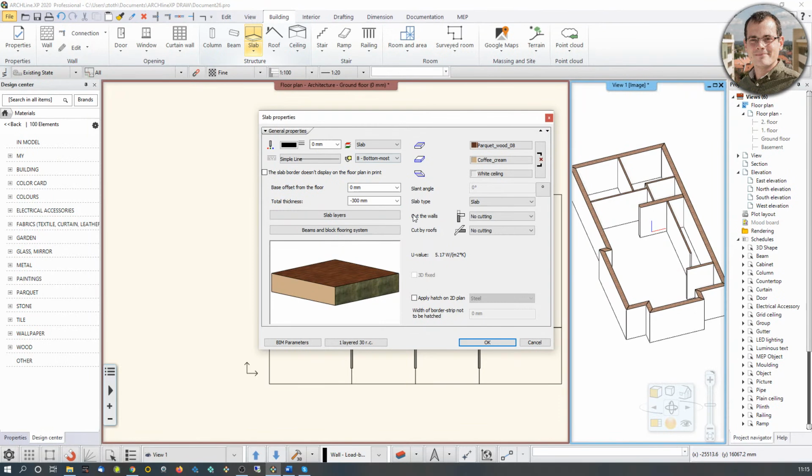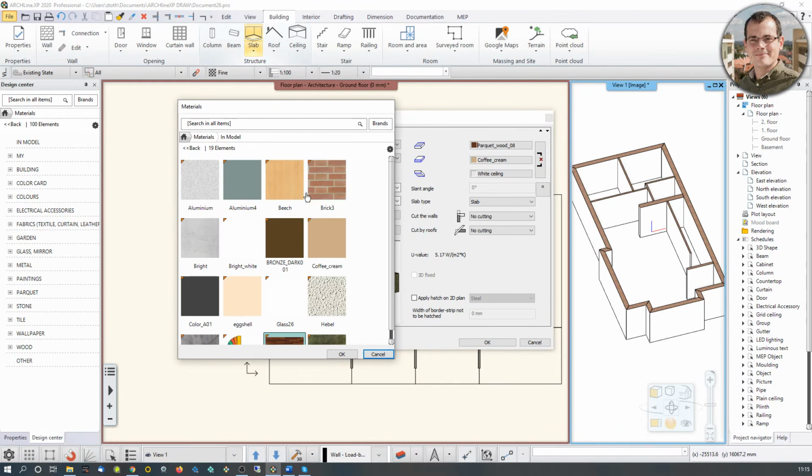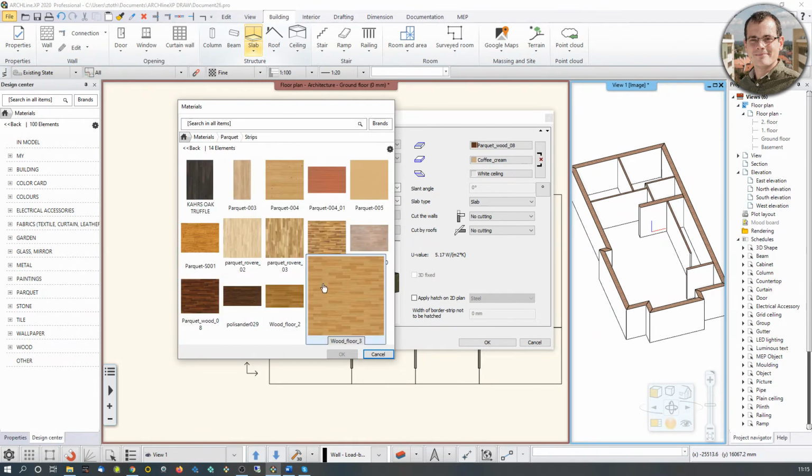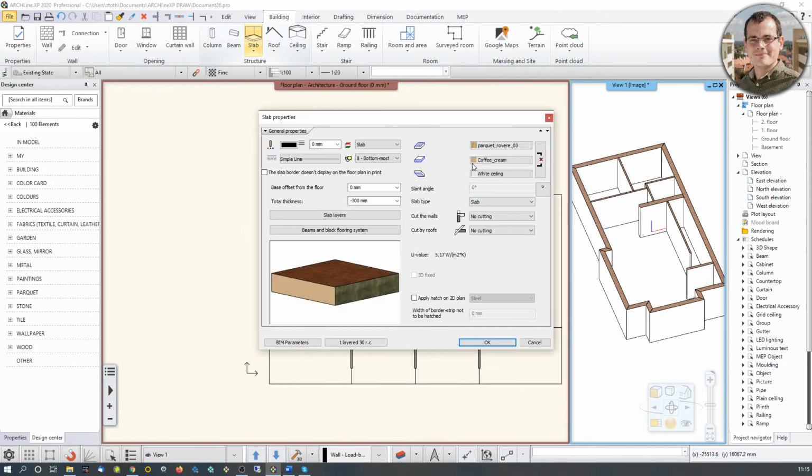First of all, I'm not satisfied with this covering over there, so I'm just going to click on it and change it. But I can't find anything here which I like, so I'm just going to go to the main material library. I go to parquet, strips, and let's find something which looks good. I think this one does. It doesn't really matter at this point which one you choose, because this is going to be a conceptual stage, but be sure to choose something similar so that your visuals would look similar to mine. Hit OK, and now comes the side of the slab, which should correspond with the walls, so that should be bright white over here. There you go.